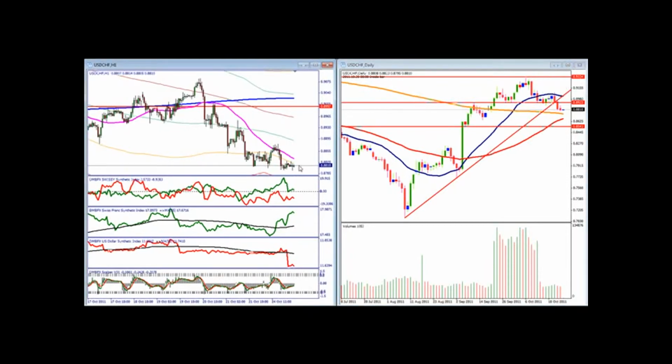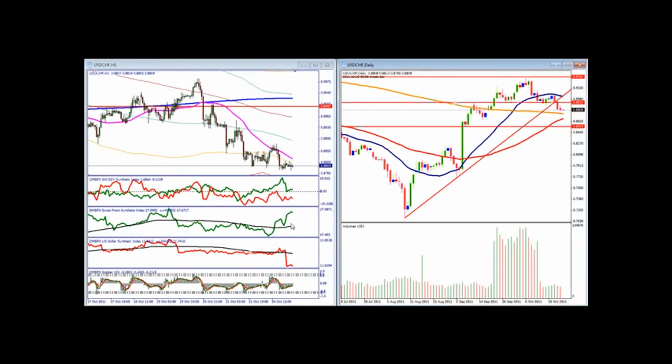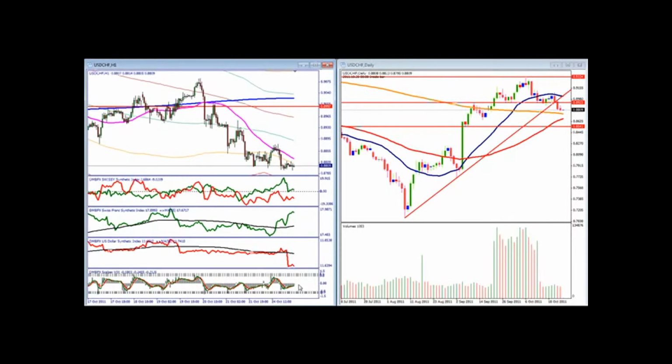Here we can see we're in a buy zone below our long-term moving average. The franc is in control, so as long as that's happening, we will continue to push lower. And as we've seen, here's our franc that was going sideways but made a nice little spike up here as the dollar spiked down, still in a neutral zone with buyers being in control.